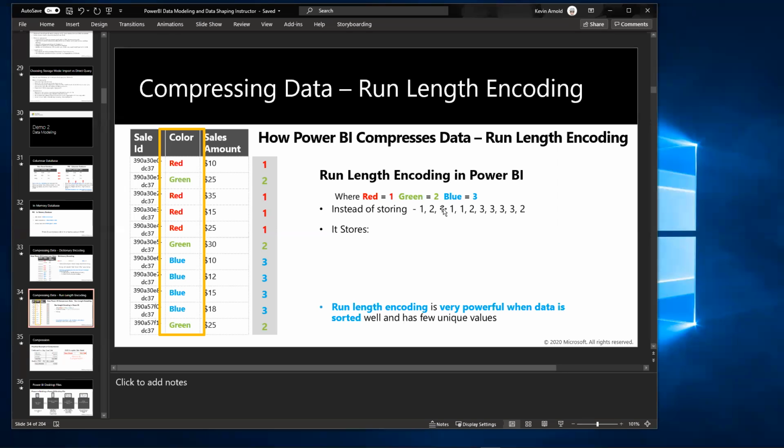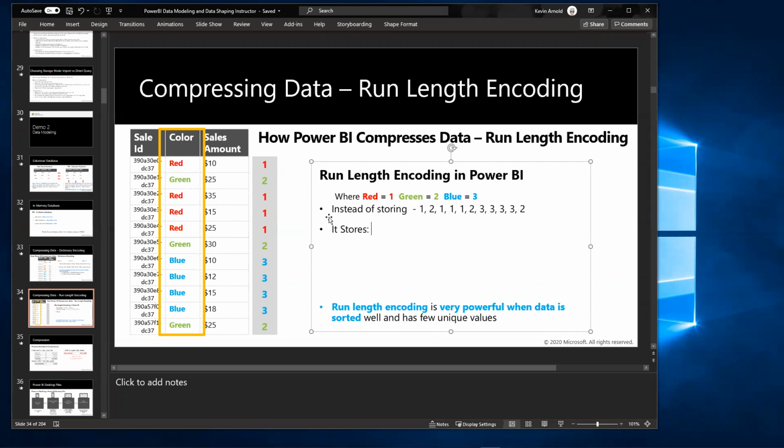What I was talking about is it could assign integers rather than keeping these text values. It sets up this dictionary, and then it stores, I guess, the gray column to the left.